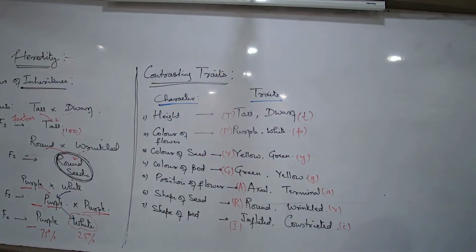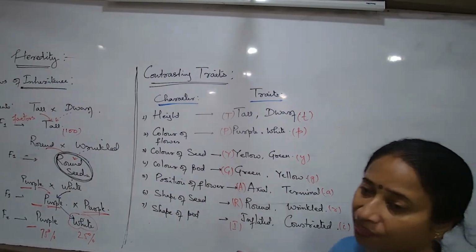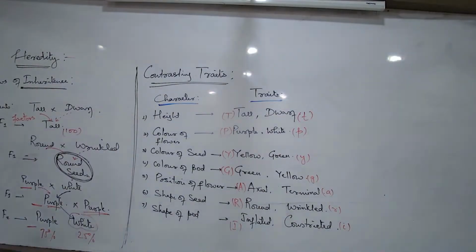So if you look at yourself, pick up any 5 characters. Look at yourself. Look at your parents. Whatever you are expressing, that is a dominant feature always. In terms of blood groups, in terms of the hair texture, skin color, in terms of the shape of the eyes and the height and etc. You understand always. So the first concept that we are going to talk about would be the law of dominance.